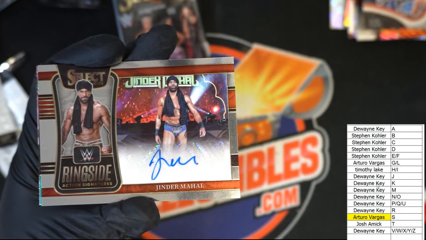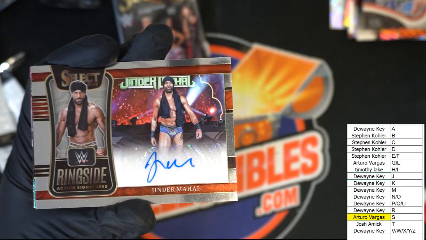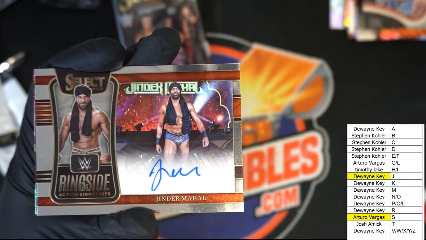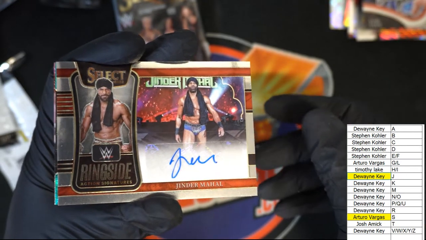J owner, this one's for you, Dwayne. Nice auto. Ringside action signatures.